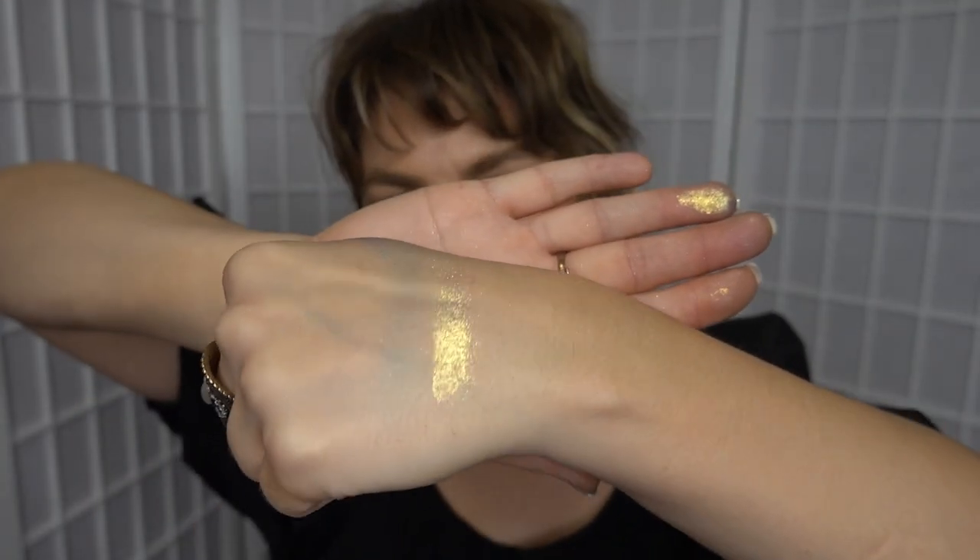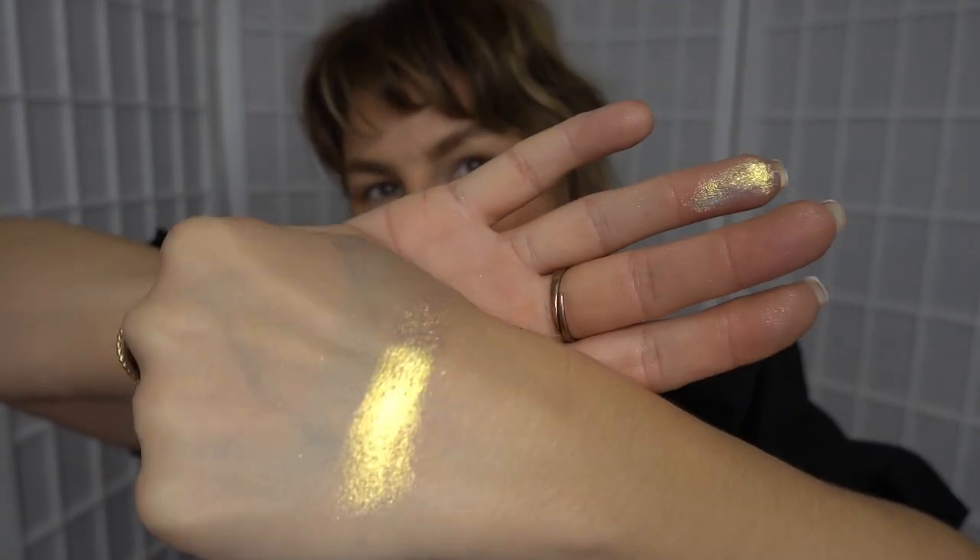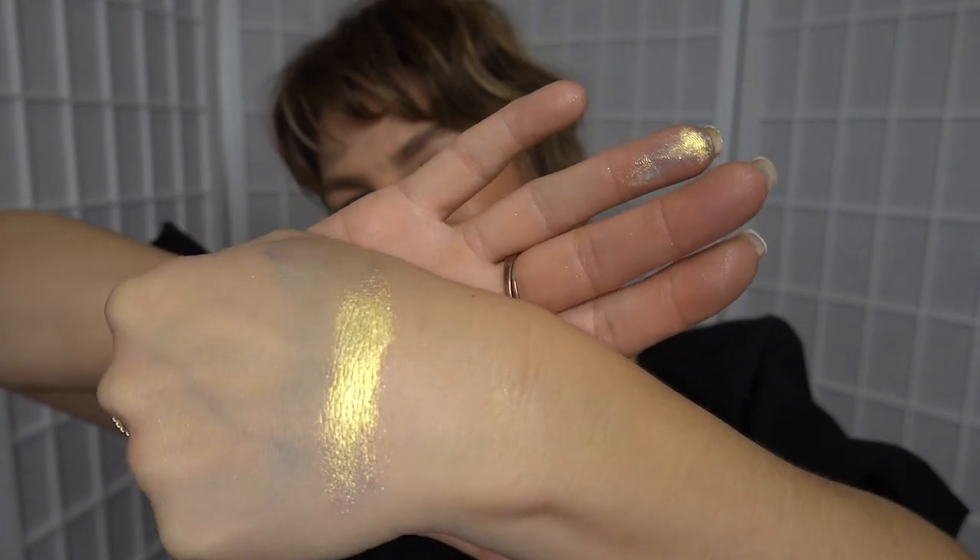Now we're moving into the newer ones in the Nakia Joy Cosmetics collection. These are Color Frost pigments — the kind of white iridescent ones with colour shifts. First up we've got Gumdrop. Very pretty. Gumdrop supposedly shifts between pearlescent white to gold, to teal, and coral as well. So it's definitely multichromatic. I'm just going to pick it up with a dry finger to see how that looks. And now I'm just going to wet my finger and apply it — okay, the intensity just goes up a level. That's so beautiful.